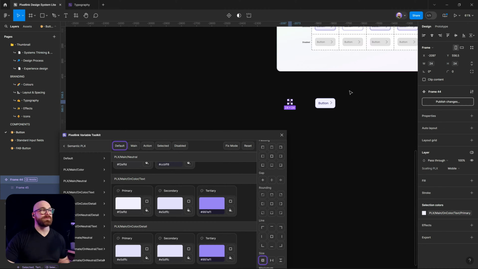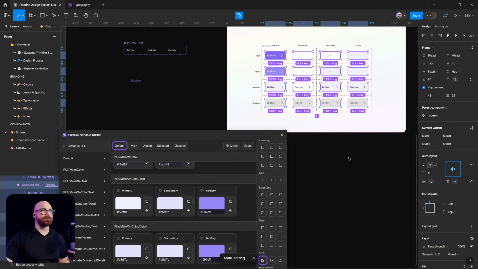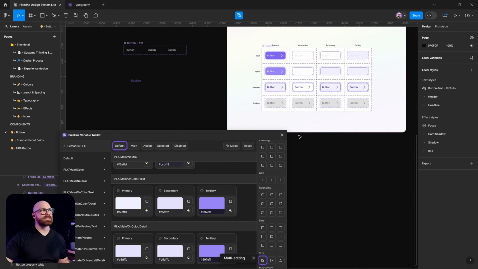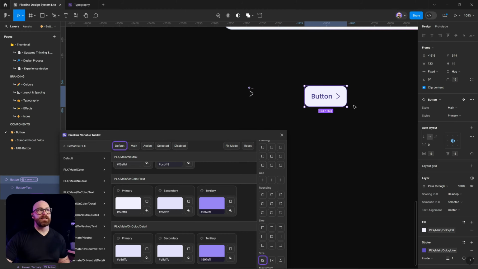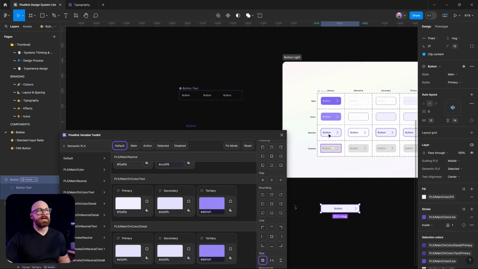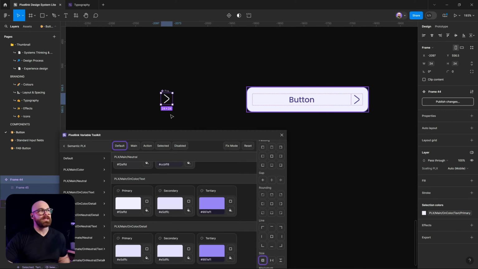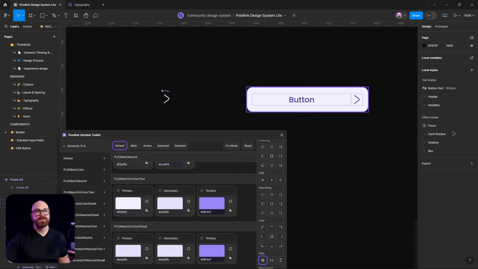What I can do is select all my buttons and center the material in it. So this text works like so. Here is my button. I can stretch out my button. This can stay in the center and it will push this off to the side. It means that I can also start to change the size up and down. Now, we need to make sure this is set to auto, and that will allow it to change as well.